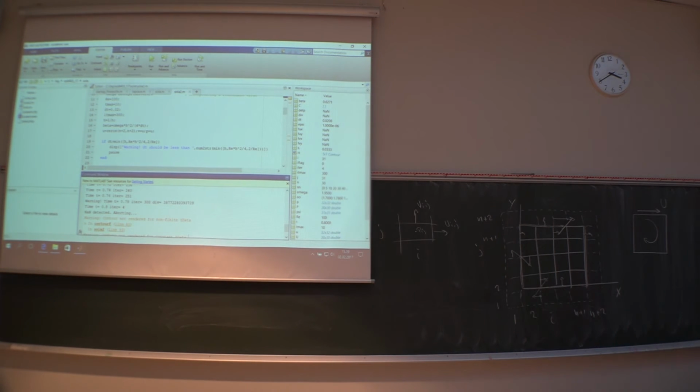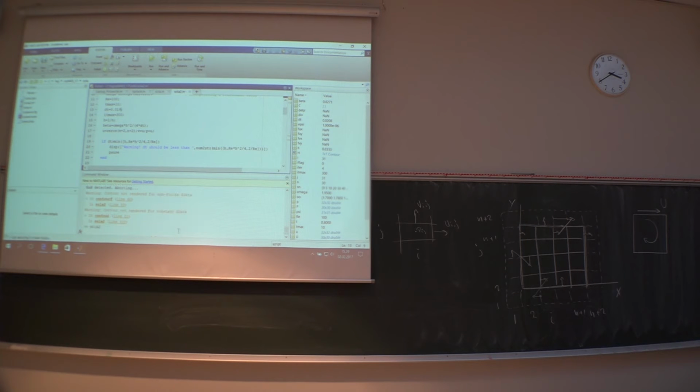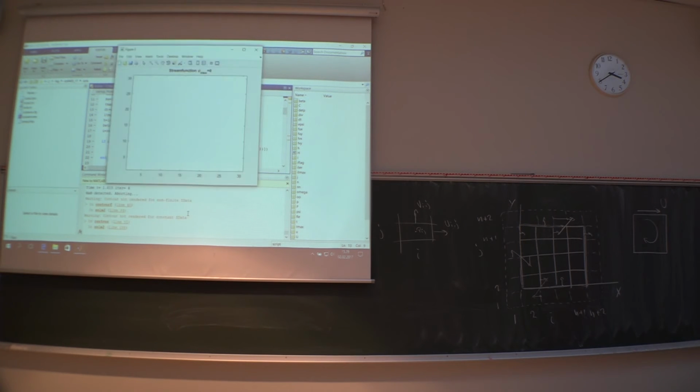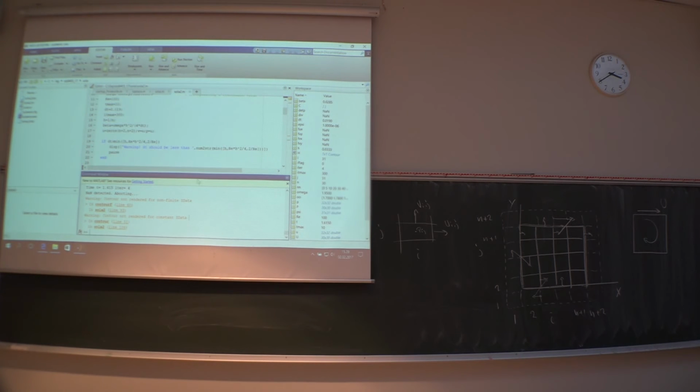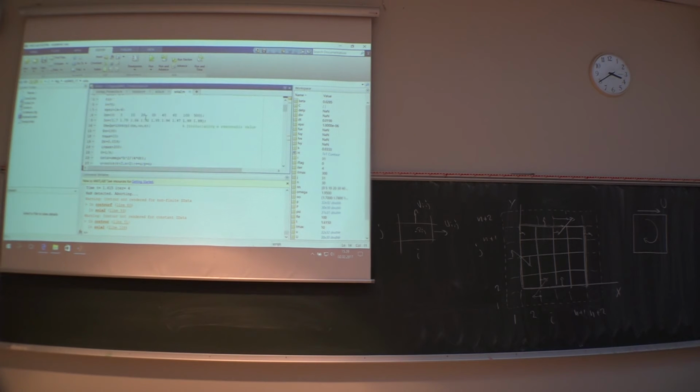If we go a little bit smaller, say 119, he crashed again. So the stability analysis here is not entirely correct, but we'll come back to that later. 18, I think it should work. Yeah.